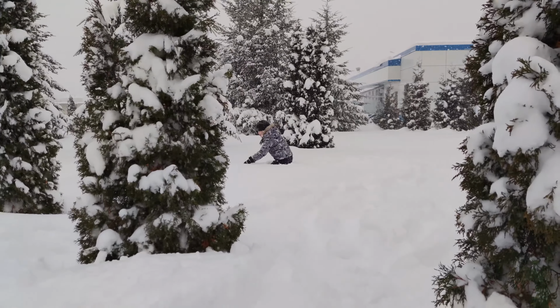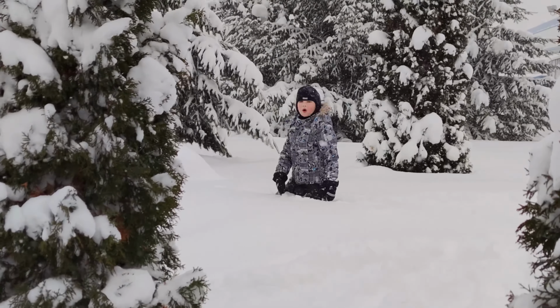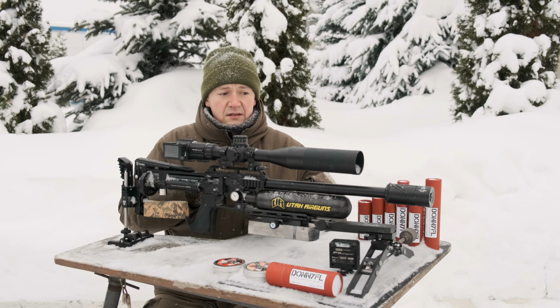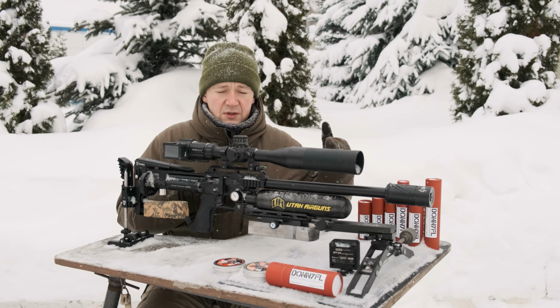But I had only one sound moderator for it. And in these very tests, it's a kind of disclaimer. You've got to understand that the accuracy I get with different moderators absolutely doesn't mean that a moderator works fine or works badly. In this experiment, the moderator is just a weight on the end of the barrel. We can call it a tuner. As you know, FX has a special tuner, I don't have it. So the only way to make experiments is to change moderators.